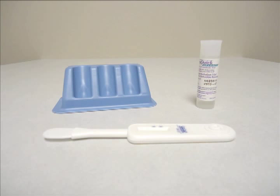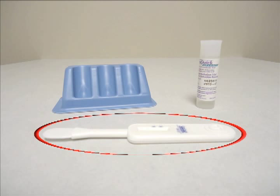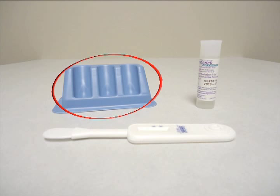The first test we will be performing is the oral fluid procedure. The materials needed for this test, which are included in the OraQuick packet, include the developer solution bottle and the test device. Additionally, you will need the reusable test stand.